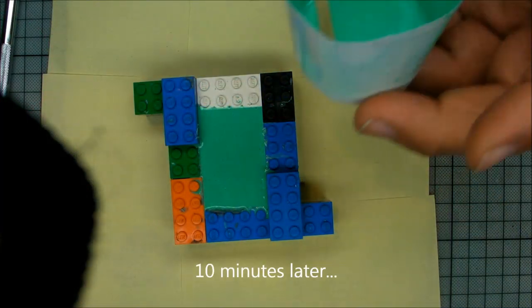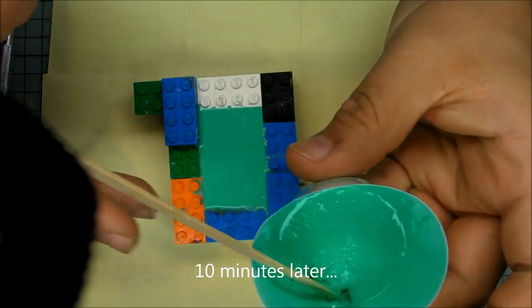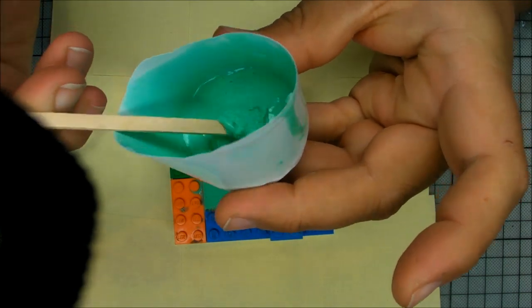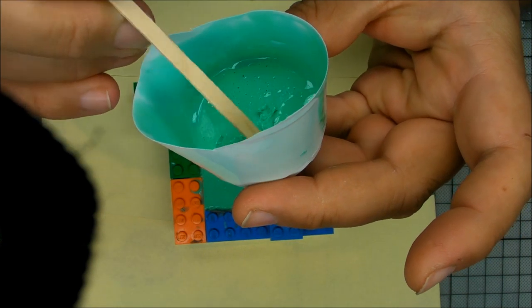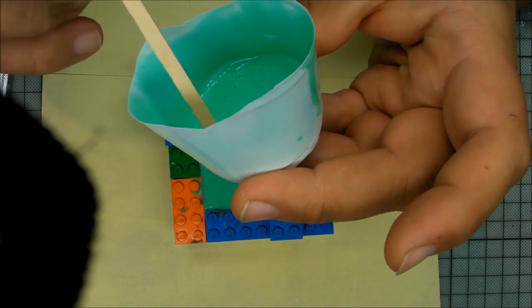We're about 10 minutes into the curing and obviously curing time will depend a lot on the product you're using. But you can see now here in the pot, it's almost solid in a way. It's a little liquid on the outside still, but you really can't stir it anymore. I'll give it another 10 minutes or so and it should be okay.